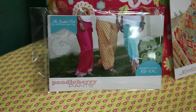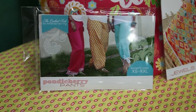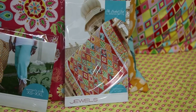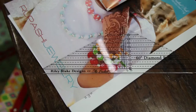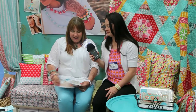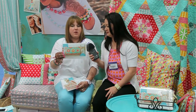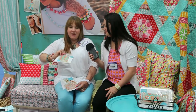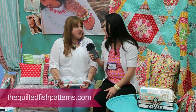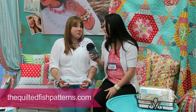We've done some sewing patterns around that. We did a cute little lounge pant with an Indian feel called Pondicherry Pants, and a great little diamond pattern — because who doesn't need more diamonds? That actually has a ruler we designed included with it. And Star of India, this beautiful quilt, is also out of Maddery and will coordinate perfectly. You can get these patterns at TheQuiltedFishPatterns.com or at your local quilt shop.